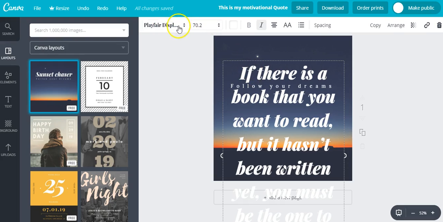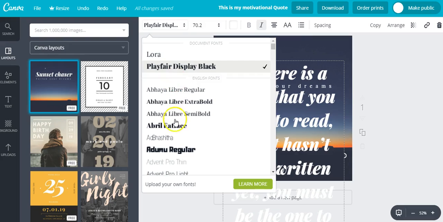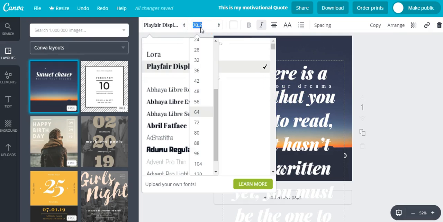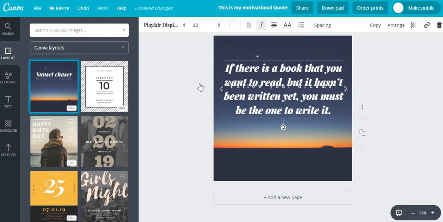and again, it's just simply very, very easy to work with the text. You can choose your fonts, you can change your fonts along here. There's a vast list of fonts you can choose from, and then the font sizes, the layout, whether you want to center it, whether you want to put it to the left, and then the spacing. But I'm simply just going to paste in my quote, and then I'm going to reduce down the text size. So reduce it down so I can leave it at this size.